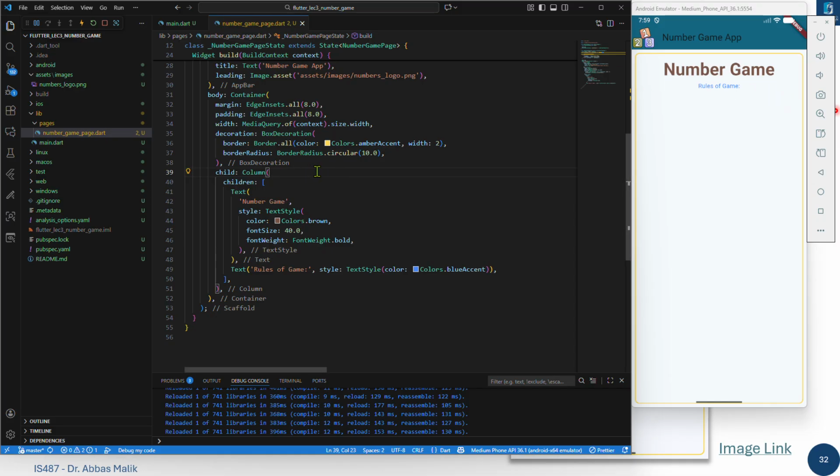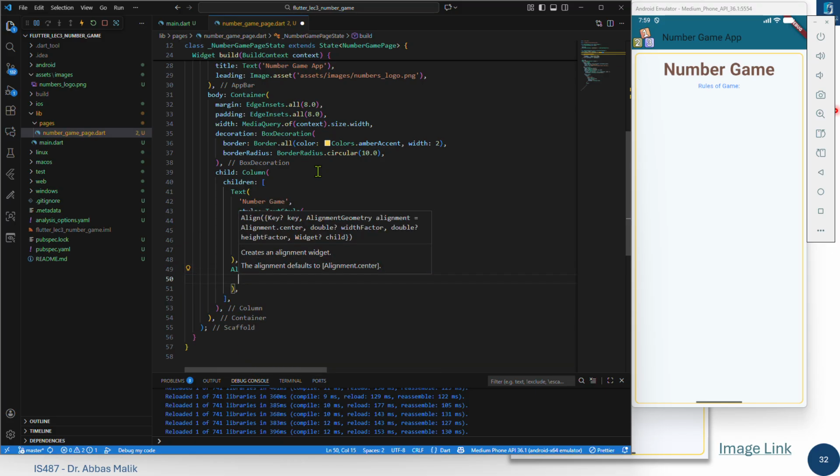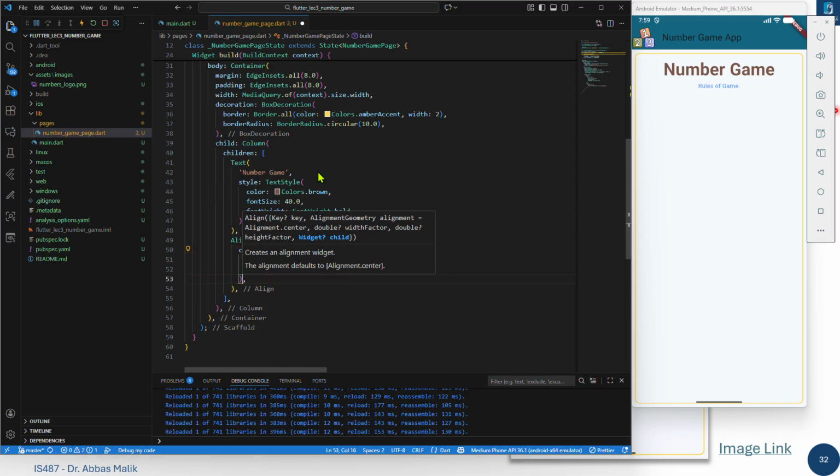So here they are saying that it is automatically aligning it to the center. But if we don't want that center alignment, then we also have an Align widget, which helps me align its child, which is our text here.